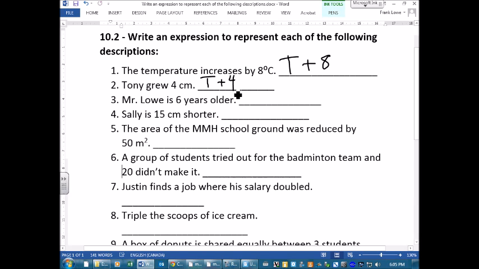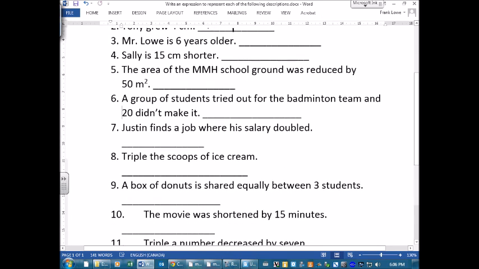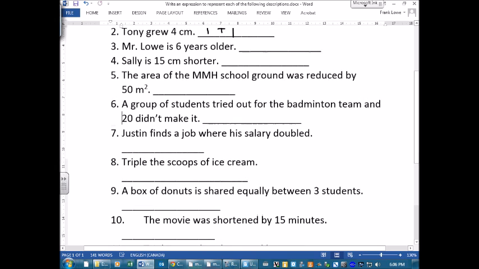Okay, so I'm going to stop there. I'm going to let you hack away at this. There's going to be adding, subtracting, some division, and then at the bottom, we can't see them right now, but we're going to get to some really tricky ones in just a second. So pause this video and hack away at these ones. Actually, I'm going to scroll up a little bit so you can see. Yeah, right there to number 10. Okay, do 3 to 10.